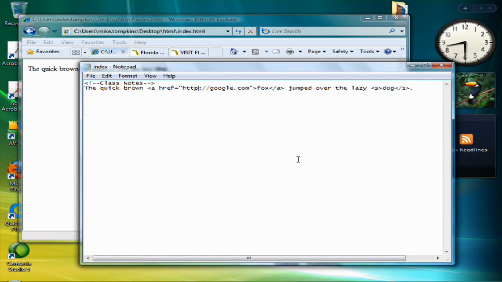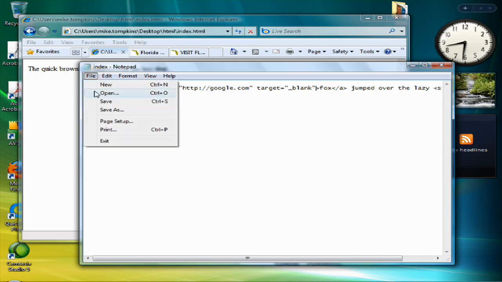So are we going to put it after this one? It's going to be after the quotation marks. There you go, put another space. And then target equals quotation marks. And the example that I recommend is underscore blank, quotation marks. Any guesses what this does? Yeah, opening the window. Opens the window. You guys are all set.